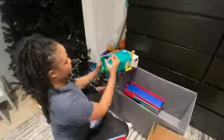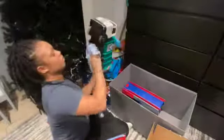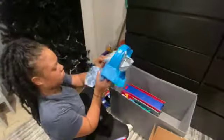I try to get this done pretty much whenever it's the season change, like spring cleaning, before school, and before the new year. Just clean out their stuff, making sure everything is in working order, and get rid of whatever I don't see them playing with. If it's broken and I cannot fix it, or if it's a car that doesn't move, or the remote's not working, I tossed it.